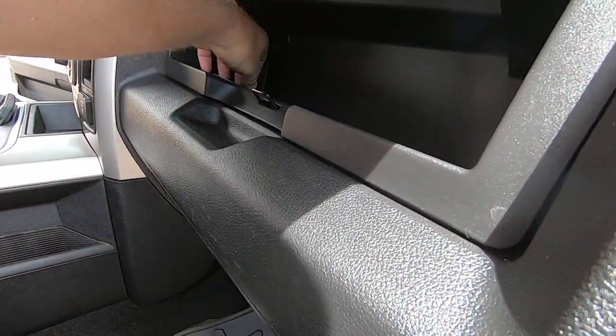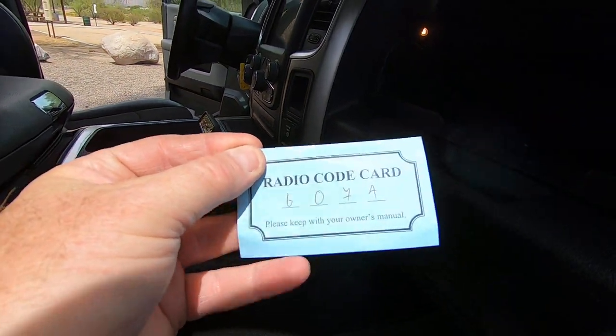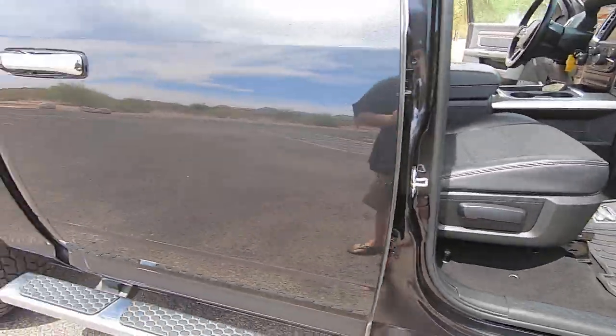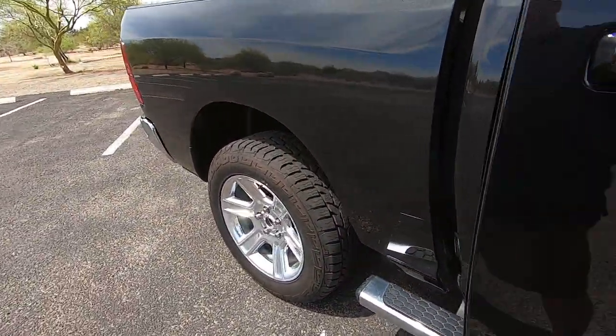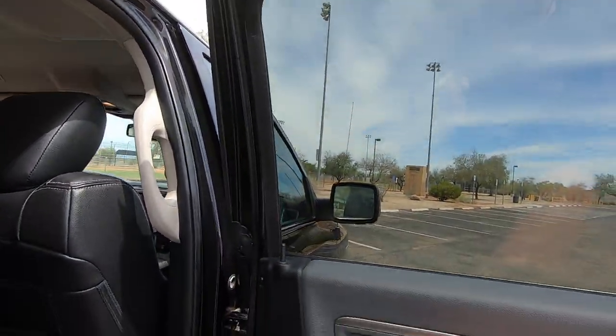I did see this here — I don't know if this is for this deck or not. Radio code card 6074. You never know, that might come in handy someday. I'm not sure if they updated it to this radio and just threw that in there, or if it was the previous radio, but it might help.